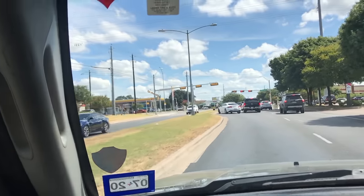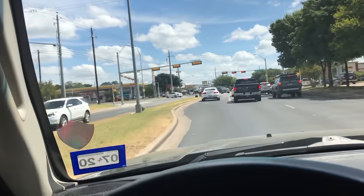Very productive day. And also, while I was off, I got this done. Notice anything about my window? Yeah, I finally got that crack fixed. It was driving me crazy just as much as I'm sure it was driving you guys crazy. Seeing that crack creep across my windshield, every video it was getting longer and longer. I put off fixing it. My inspection sticker needs to be renewed in July, which is right now. So they're not gonna pass it with that crack. So I said, you know what? I put it off long enough, let's go ahead and get it done. So I got that done.